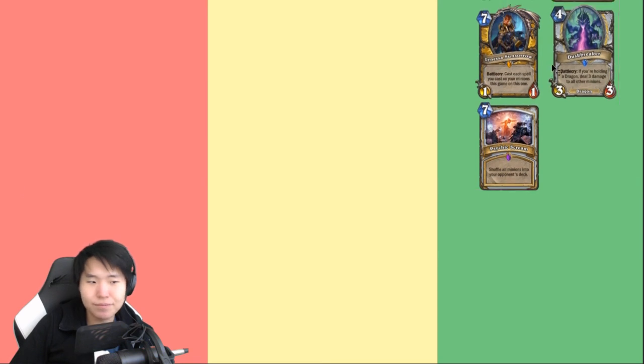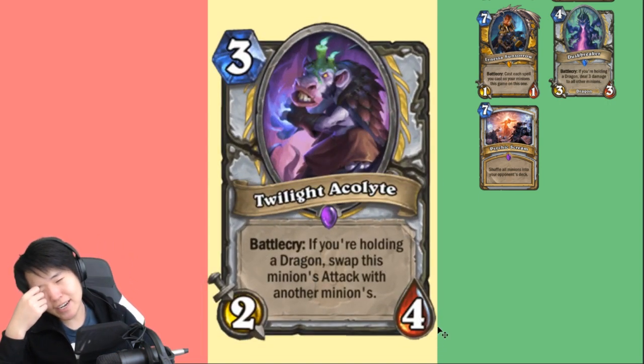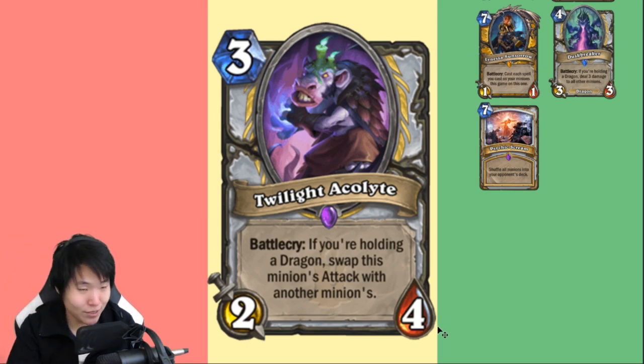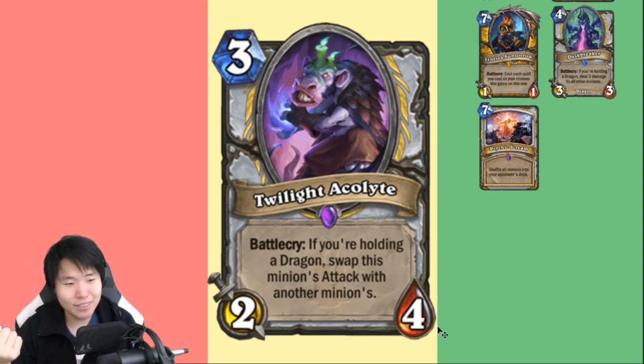Let's start fresh again. If you're holding dragons, swap minions' attack. Swap this minion's attack with another minion's. 3 mana 2/4. It's like an Eldor. The base effect is pretty good, which is like a semi-Eldor. The upside is Cabal Shadow Priest, which you can combo this with. Potion of Madness, which you can combo this with. Shadow Word Pain, Bookworm, Shadow Word Horror.